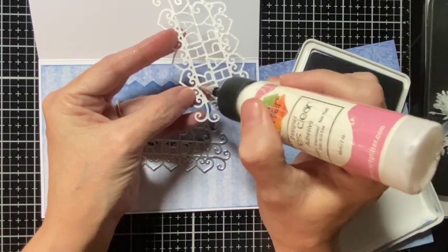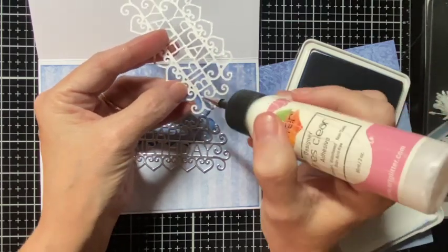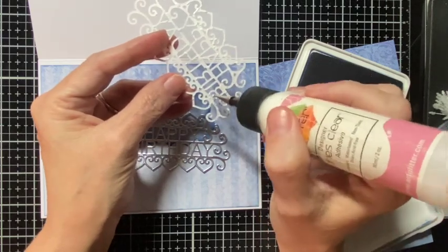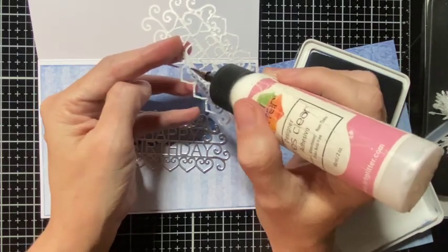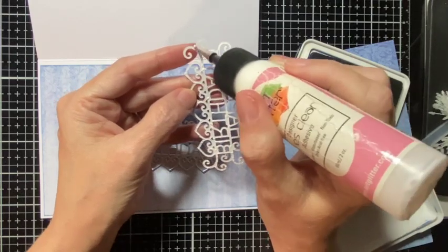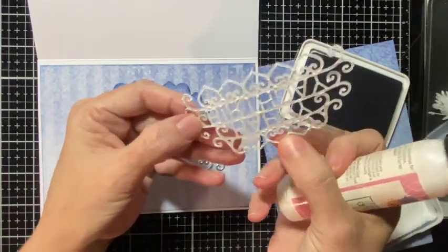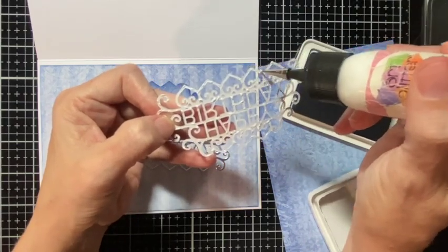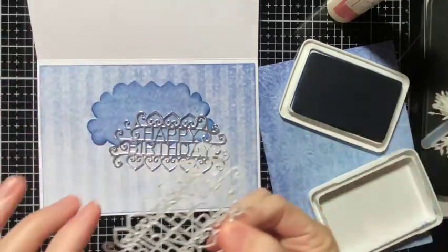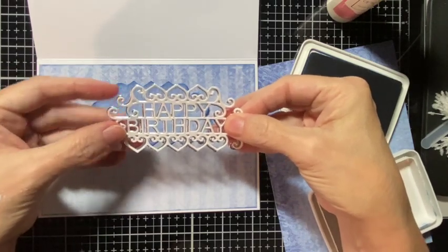And this does actually dry clear, just like the label says. So if it comes out a little bit, it doesn't show, which is nice. And if you're worried there's too much on it, there is another trick I can show you. If you think you got too much going in an area, which I don't really feel like I have too much here, but I'll show you. Let's just say I've got too much glue right there. You can just tap it off on your finger. And then offset this when you're gluing just to one side or the other.